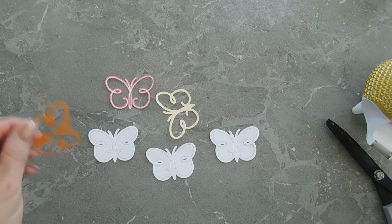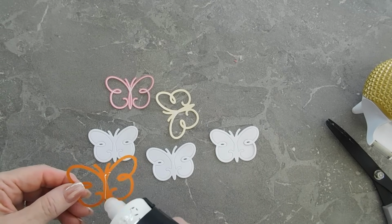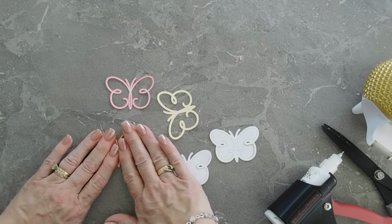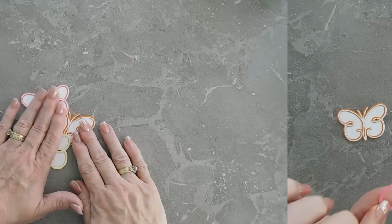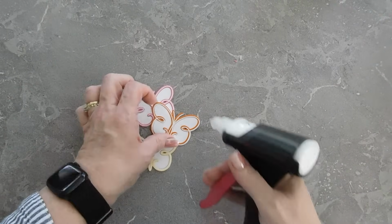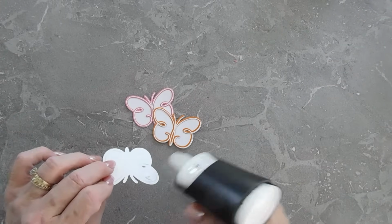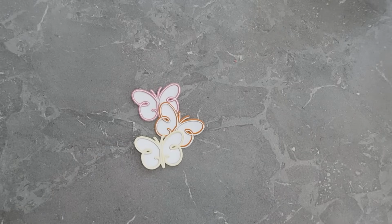Now we're going to take our colored butterflies that we heat embossed, and then I'm going to add some glue behind here. And all we're going to do is layer the embossed butterfly right over the white die cut butterfly. This is just going to add a little bit of extra dimension. I'm going to create a little bit of a butterfly cluster, and once I'm happy with it, I'm going to add some glue behind here. So we're going to add a dot of glue, and I'll attach the orange one, and then I'll add a dot of glue here, and I'll attach the yellow. That's all there is to that.